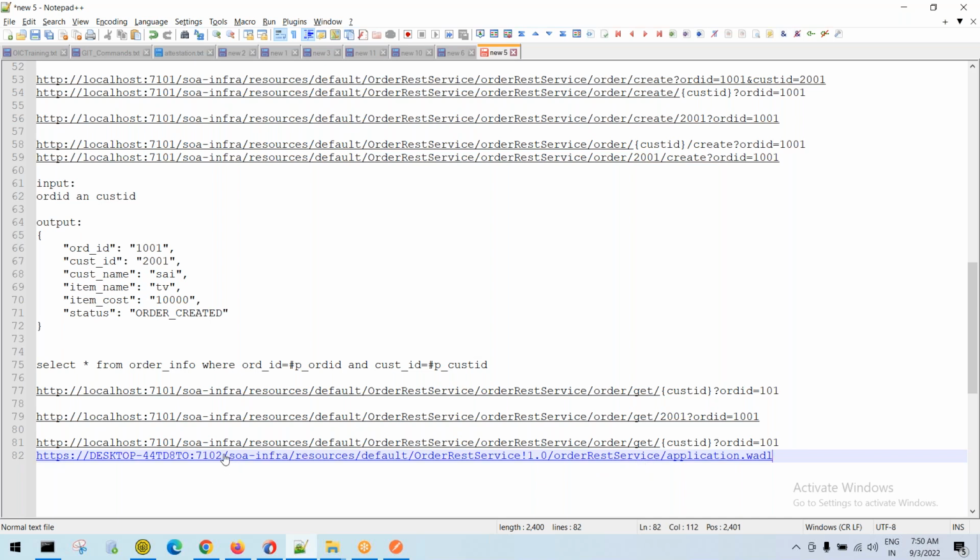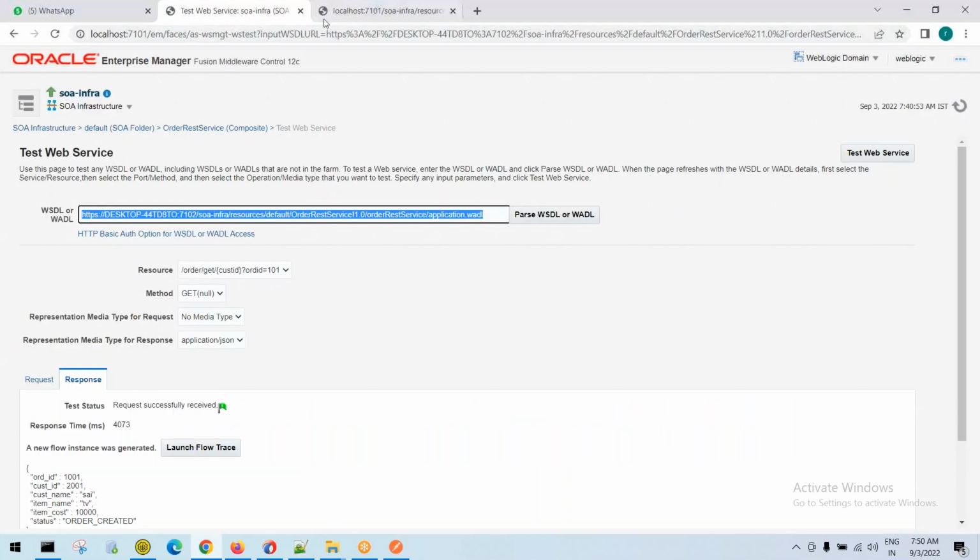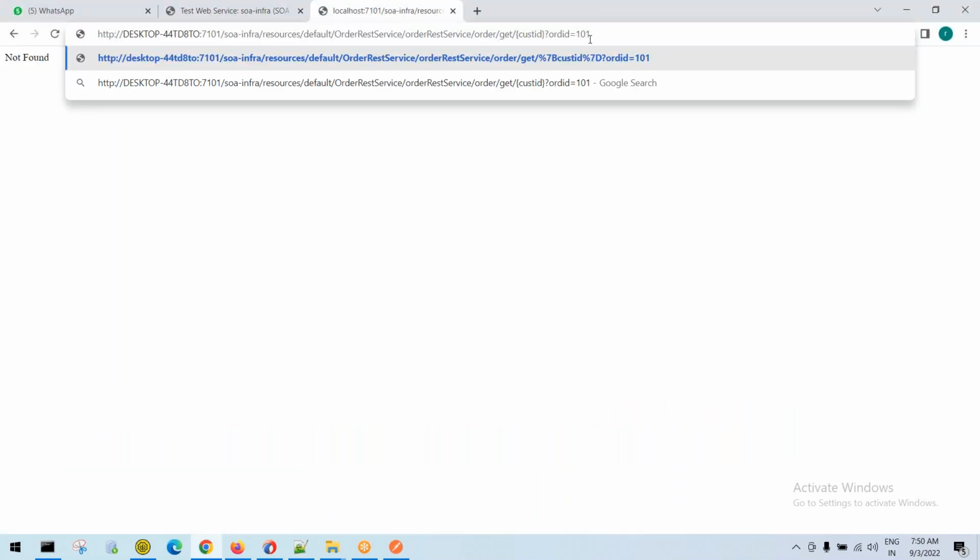Okay, let's use this host name. Instead of localhost, let me try with this. I don't know, localhost must not disturb the flow, but anyway, let me give it a try. Okay, this is 1001. This is 2001.